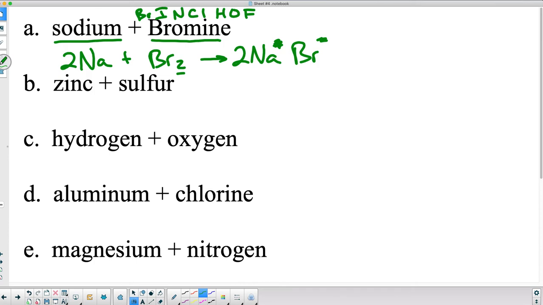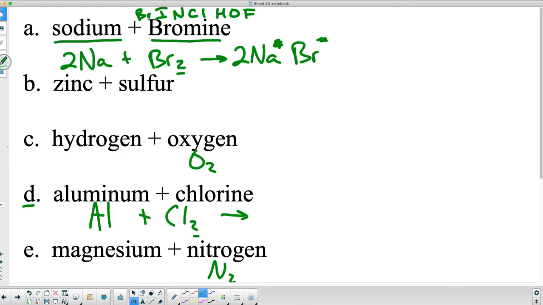Let's see. Let's do one with a little bit more substance. How about letter D with aluminum? And again, on the left-hand side, I'm just writing the symbol down, no charges. And if I have Brinkelhoff, which I do for chlorine, then I need to put the 2 down. You must have the 2 for Brinkelhoff. All of these that look like this are Brinkelhoff. Okay? You should be writing Brinkelhoff for all of these elements that are included in Brinkelhoff.